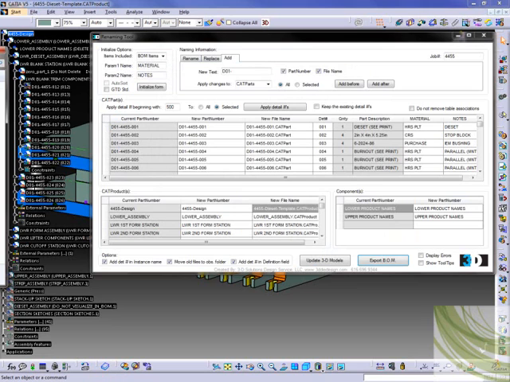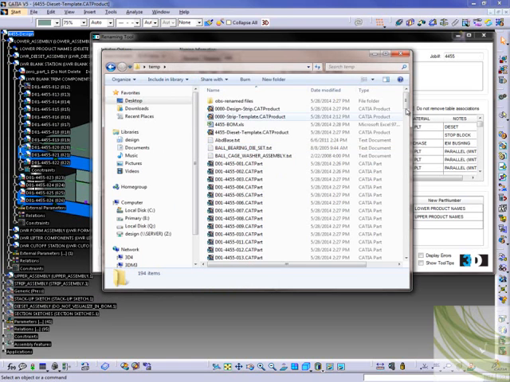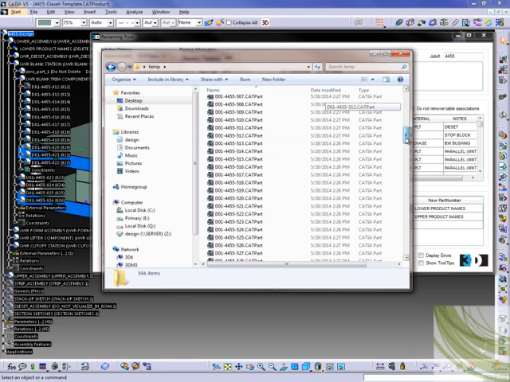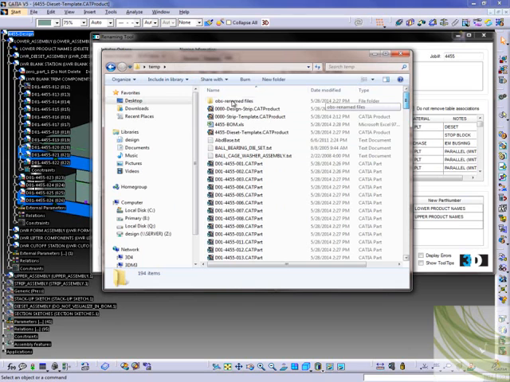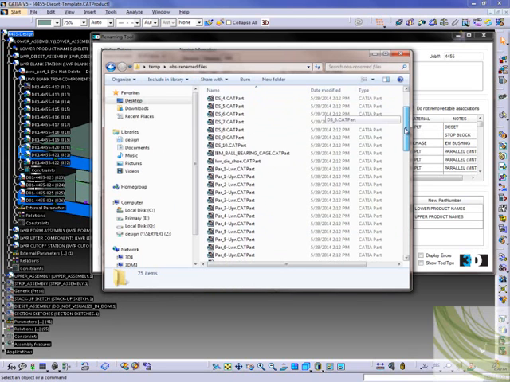The next thing I'll do is pull up that actual directory, and we'll take a look at what our results would be in your file system. So we come down here, we have our temp folder. You can see we have all our files renamed to the proper part numbers and names. You have an obsolete renamed file folder which has all the old files in it.